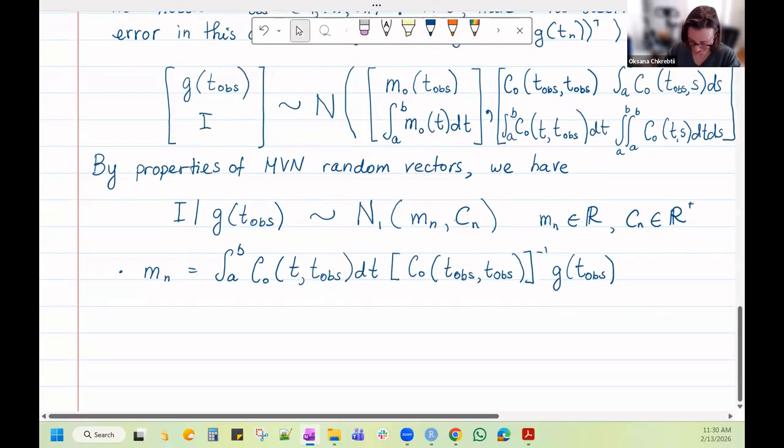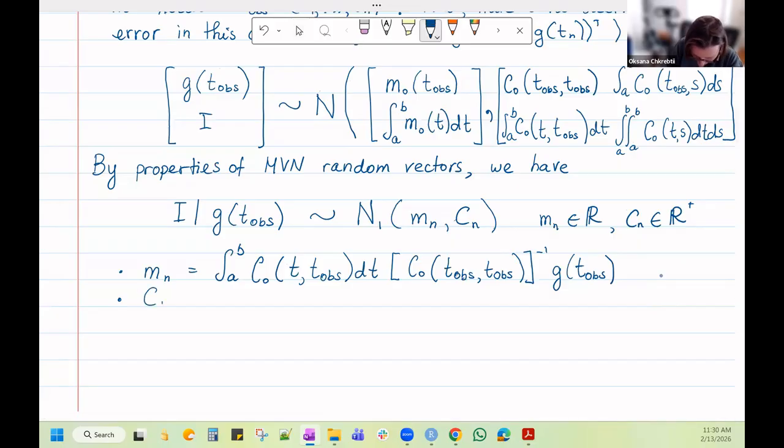The idea again is we can evaluate this integral, and obviously this inverse is tractable here, and then we can do this matrix multiplication easily. Therefore, this mean gives us a nice approximation of the integral.